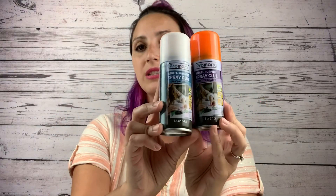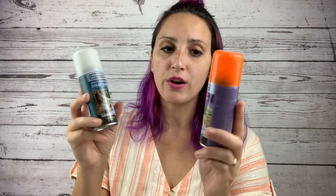I also found two spray adhesives, which are perfect for applying glitter — just another alternative to Mod Podge or other adhesives. They had two cans, one with a white label and one orange, and both are extra strength, acid-free, and dry clear. The only difference is the white one says it's for crafts and the orange one says it's for projects.